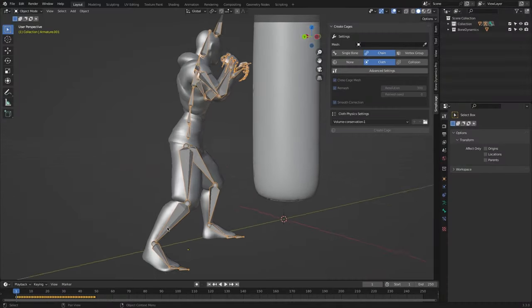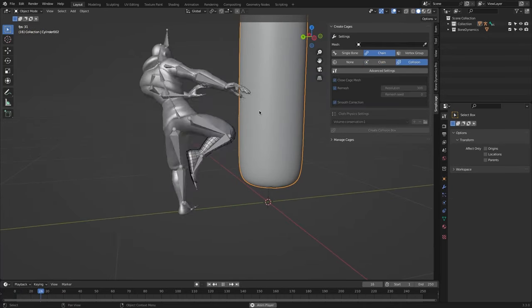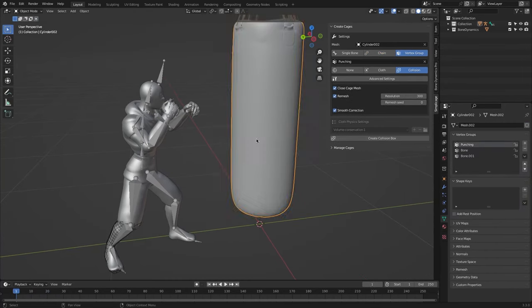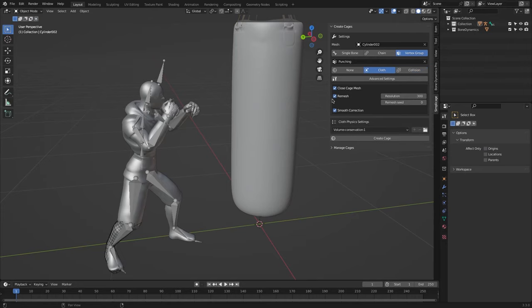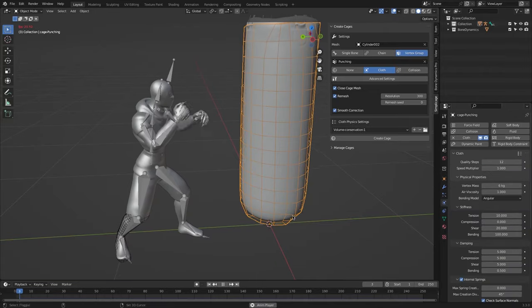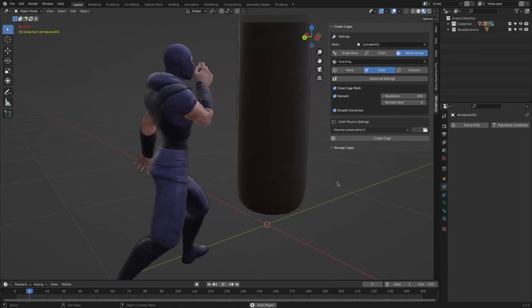With that out of the way, combining Simplicage and Bonedynamics can be a great idea to produce better looking physics animations. For example, in this quick looping animation, I used Bonedynamics for the general shape of the punching bag and gave its armature that heavyweight looking chain. Then used Simplicage to generate a remesh soft body cage in order to simulate the interaction between the character and the surface of the bag.